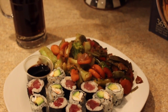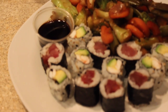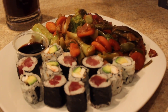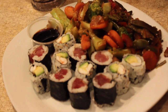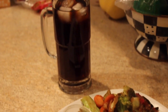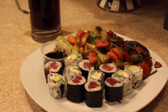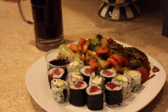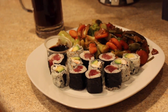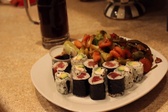Here we go, dinner time. It's about 6:30 p.m. Friday night. Got a wild and crazy Friday night planned — just kidding, a little tired, so we're going to take it easy tonight. Got a nice full day of classes tomorrow. This dinner right here, we have a full tuna roll and a full shrimp and avocado roll with a boatload of sautéed veggies, along with my standard diet Pepsi. I always have diet Pepsi with every dinner. I've gotten down to single-digit body fat, so it hasn't caused any problems for me. I just wanted to show you guys that you can still incorporate foods you like — it doesn't have to be grilled chicken every time. Just make sure it fits your macronutrient numbers. What I'll do a lot of times is log the food before I eat it and work backwards to fit in my day around that.